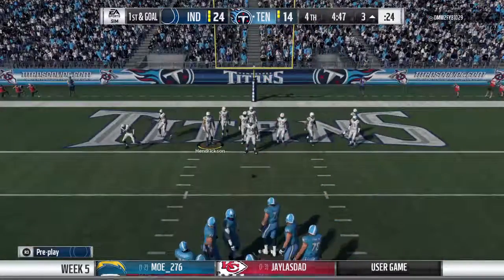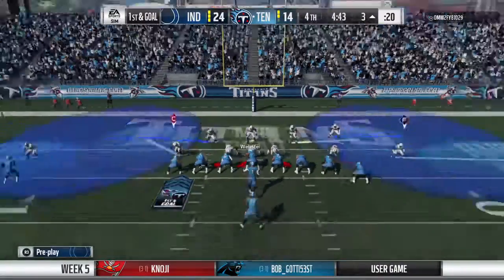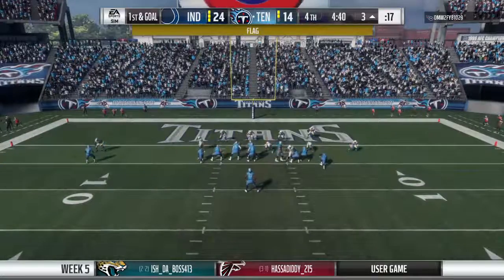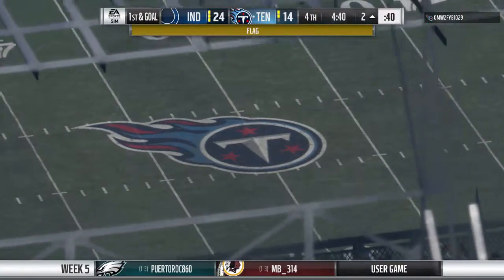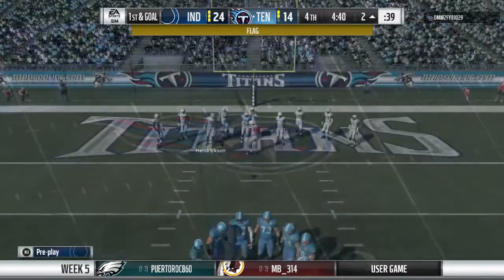And here we go on 1st and goal. And on the outside, they're playing press coverage. And now whistles and a flag. And I think we got a jump here. And he got a little aggressive too early. And he did, wanting that quick takeoff as the ball was snapped.